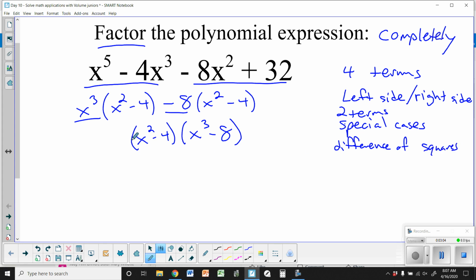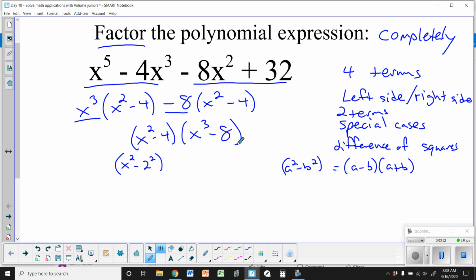And difference of squares, so we're saying, oh, we have something squared minus something squared. And if you remember correctly, difference of squares becomes a minus b times a plus b. And that's if you start with something that was a squared minus b squared. So what we have is x squared minus 2 squared.